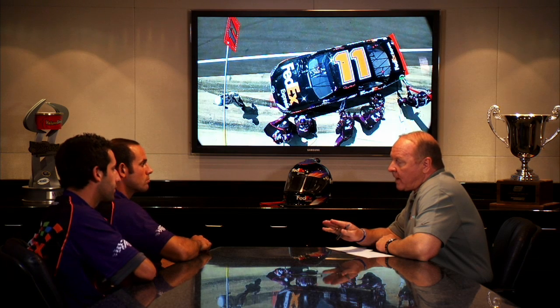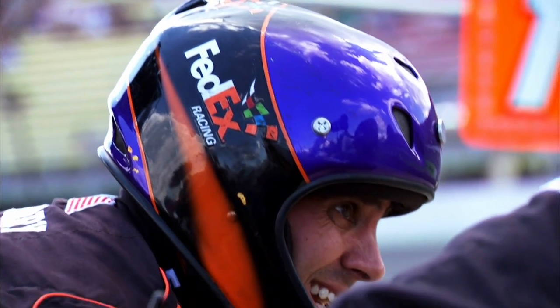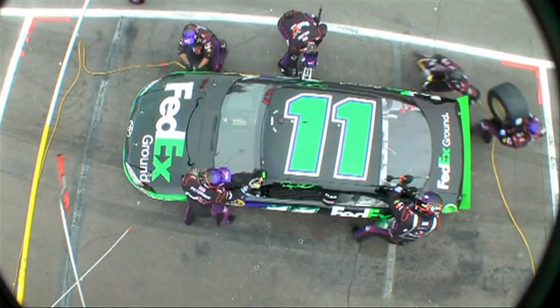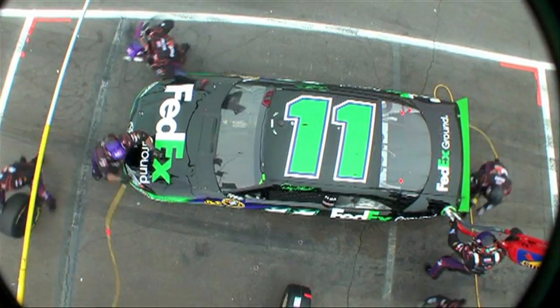It's hit or miss. One word I keep hearing a lot, Heath, is anticipation. Anticipating where that right rear tire is going to be when that car finally stops in that pit box is what it sounds like. Sure, and I'm trailing him, so I read him and the car. Because the rear tire changer starts later than the front, most teams put their fastest changer in the rear, and size can certainly be an advantage.